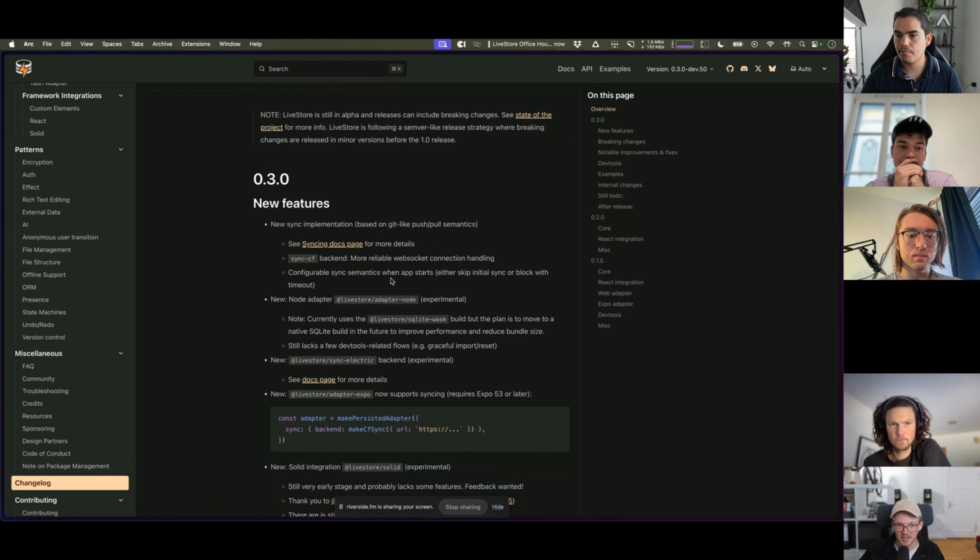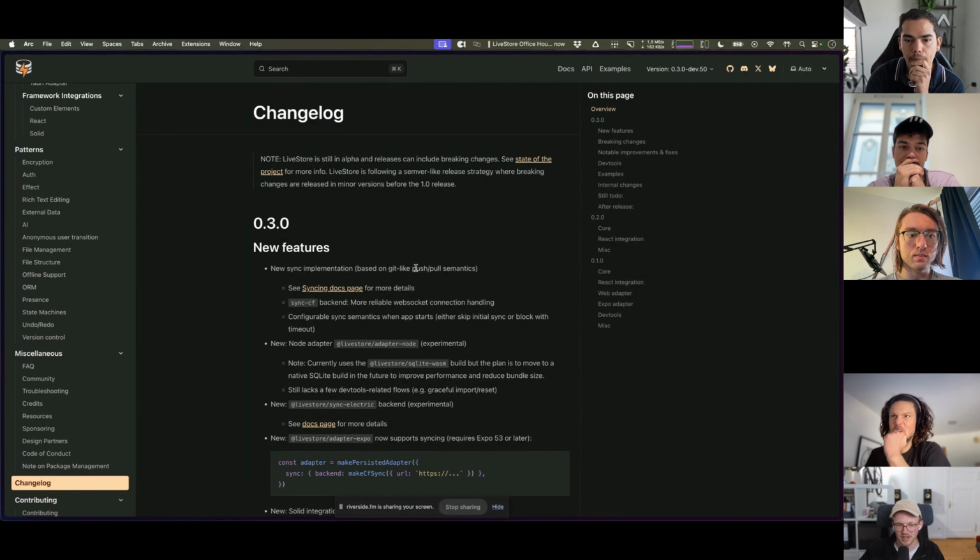So the main theme of this entire version is really about syncing. The previous version of LiveStore had some initial support for syncing, but those were really just experiments. And 0.3 is really the first version that has a proper sync system, a proper sync engine baked into LiveStore.